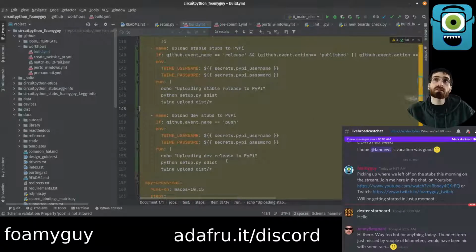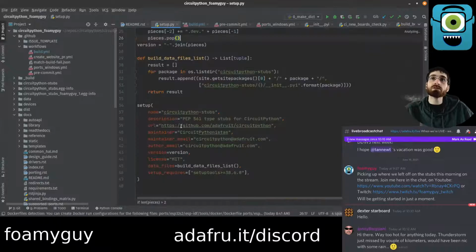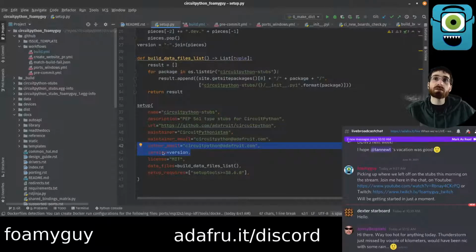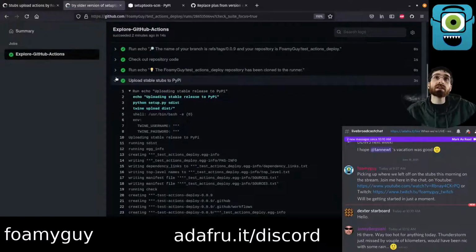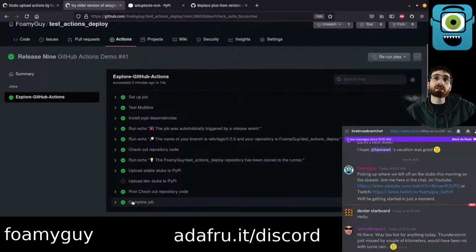I don't think we necessarily need both of them, because really the thing that makes them different in the 2 cases is inside of here. It's this version thing. Well, it's not in this one yet, but it will be inside of CircuitPy here. But I kind of like the idea of having 2 separate ones, because that way in the actions report it's super easy to see at a glance which one it's doing.